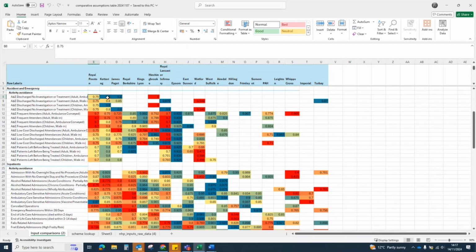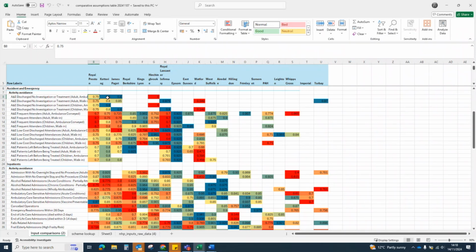You can also see how many other trusts have set that mitigator. In this case, only 4 out of the 15 or so trusts have actually set that mitigator. So not everyone tends to set it, which I think is useful. So you can look at each individual mitigator in that way and compare how you sit compared to others, which is clearly a useful thing to do.